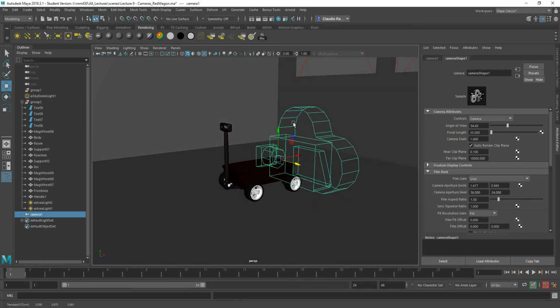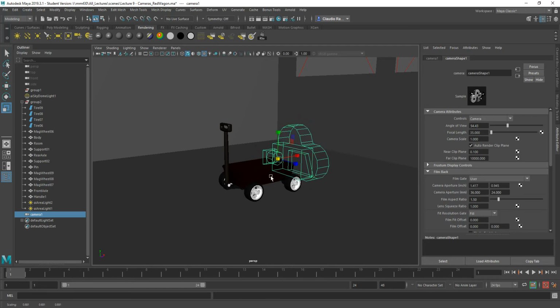Now this camera usually comes in at a regular size of 1 unit, just like if you were creating any other object. The reason why it looks so big in my scene is because my scene is fairly small. But you can always scale it down if it's getting in the way of the scene. You can always treat it just like any object. You can select it and use the R key to call the scale tool, and you can scale the shape. This will not affect what your camera is seeing, by the way. So scaling it is not going to affect the way the camera sees the world.